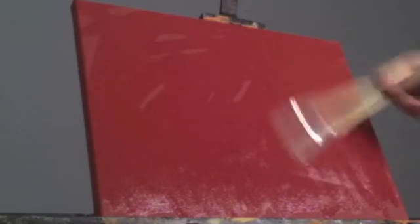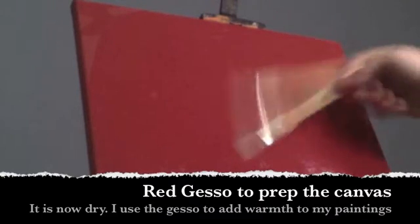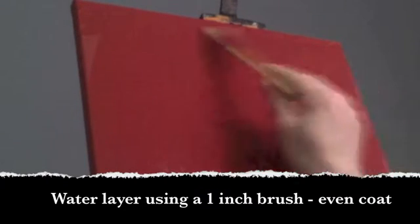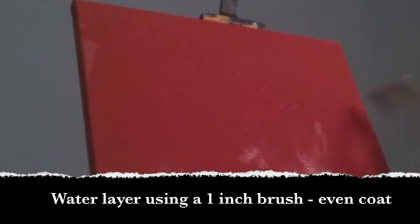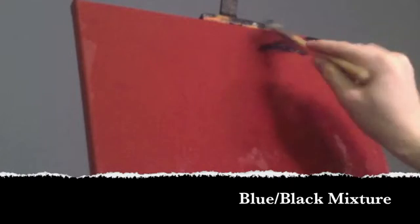I'm going to start by taking my canvas. As you can see, I already have a red layer of gesso on there. This gesso is called Venetian red, and after it has dried, I start with adding a layer of water to my canvas so that I can prep to add in the acrylics. Here I am using regular water added onto the canvas to get it wet so that when I put the acrylic paint on, as you see here, it'll interact with the water and will move and expand and get a nice even coverage as I go across.